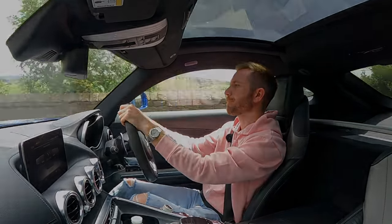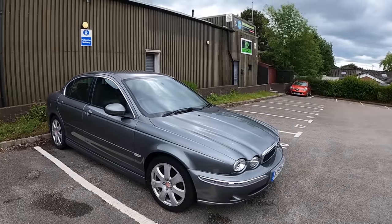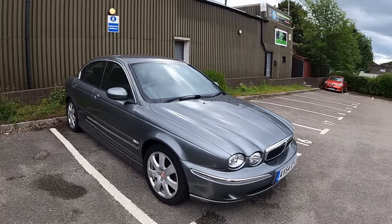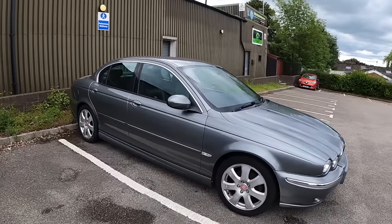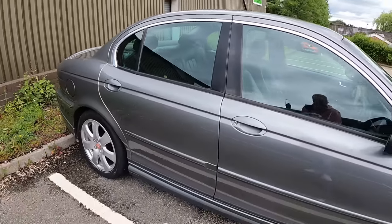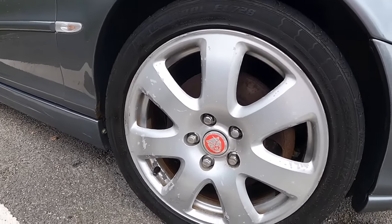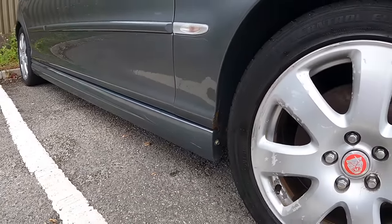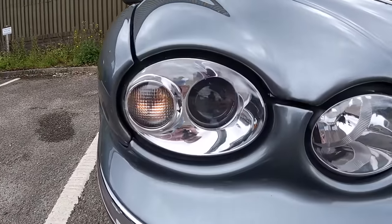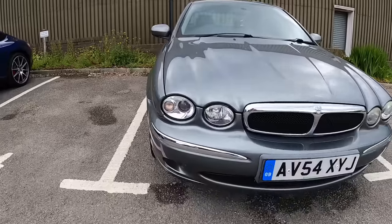Right, well we're here. It's in a good color - it always looks good in grey. It's an SE model I believe because it's got the chrome bits on, so it's not a Sport because those are all color-coded. Very sad that I know all this stuff. It looks quite tidy down the panels - there's a little dent here and the wheels need refurbishing. It looks like they've been done before but they're starting to flake. There's a bit of scabbiness on the arch there but nothing you wouldn't expect. It's got xenons - you never know with X-Types because even the standard bulbs have that dome thing around them, so I'm not sure.